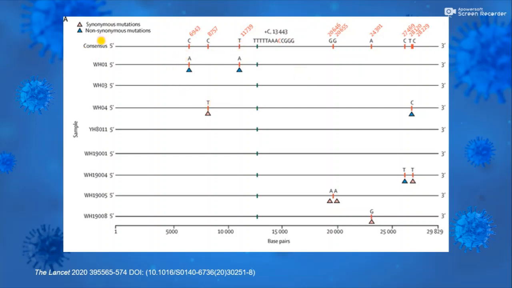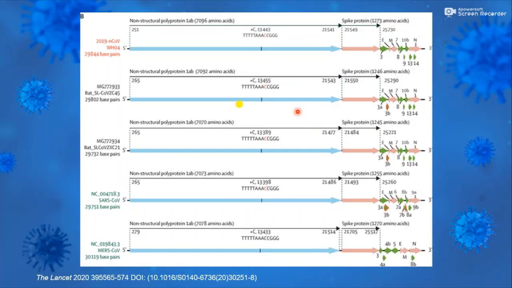Here you see that they found the synonymous and non-synonymous mutations, and after finding the non-synonymous mutations, they went for the protein structure. They tried to check what the different changes are, and spike protein is always a matter of interest for the coronavirus, because they use spike protein in order to access our epithelial cells.